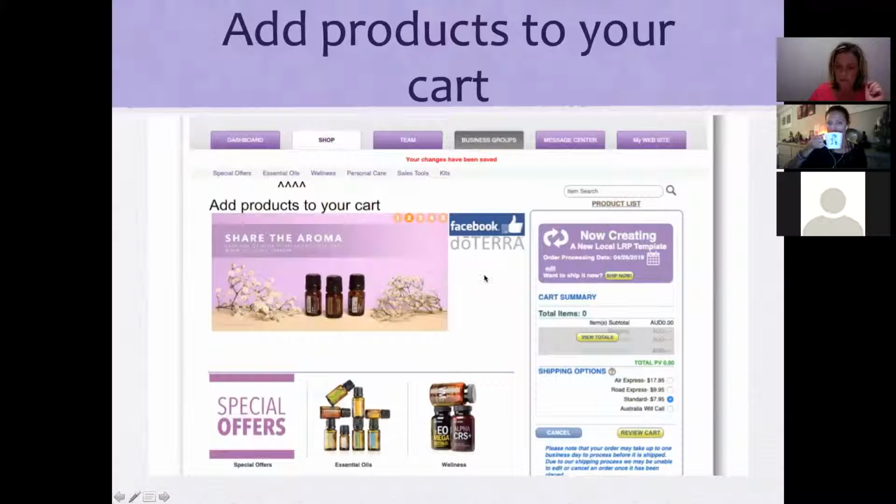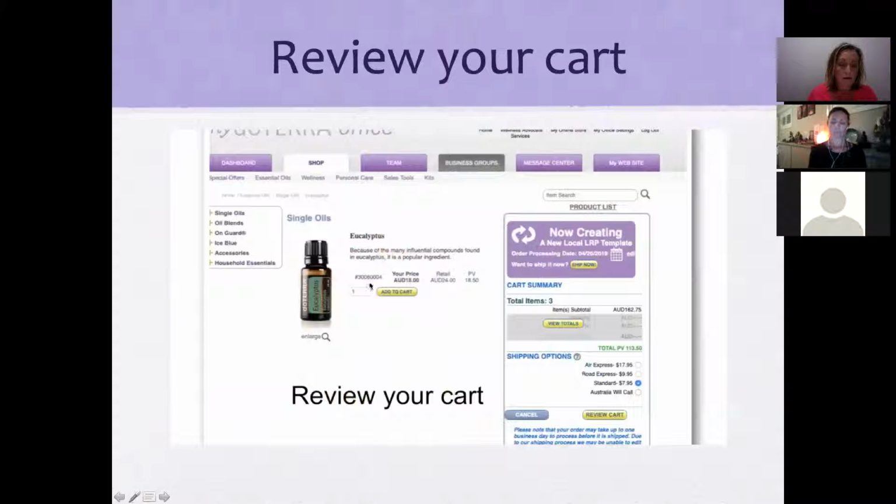Next, you add products to your cart. So you can go to the item search here and type in a product, or you can go up to the section up the top here where it says essential oils, wellness, or you can even click down here where the icons are. Once you choose your oil or whatever product it is, you can add it to your cart, and then you go to review cart down here, this yellow button.